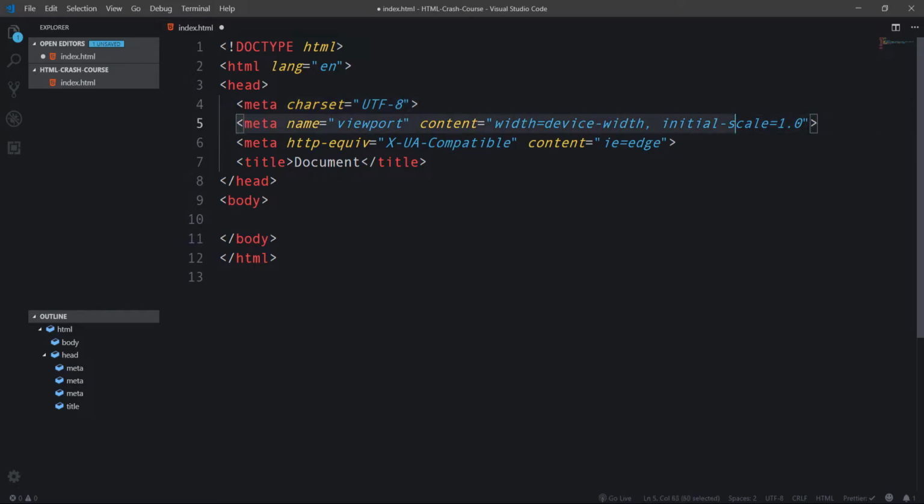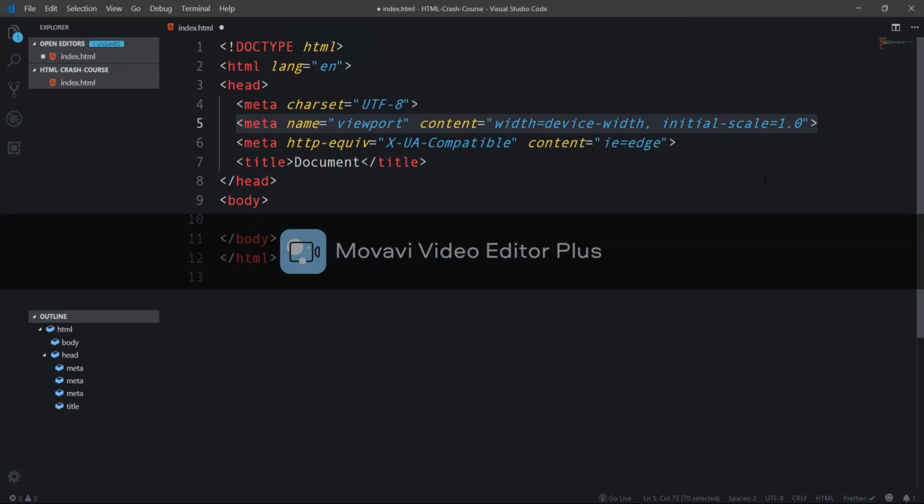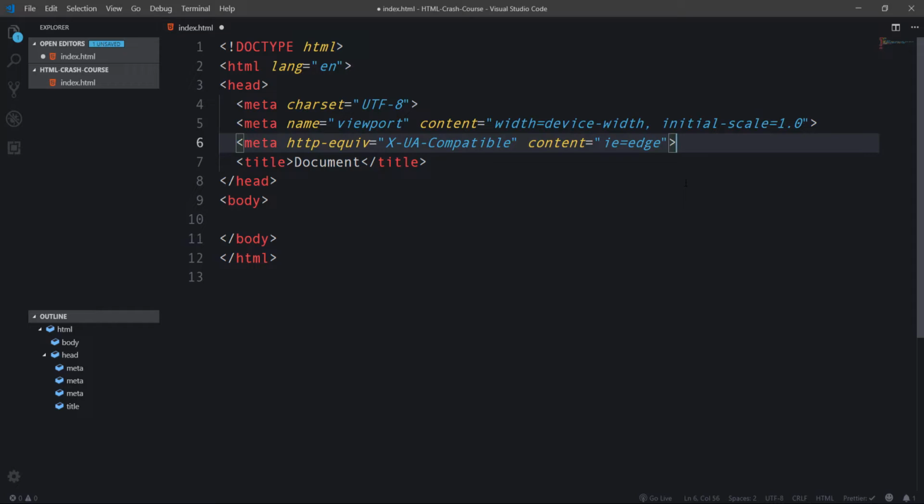The second one is used for the web page responsiveness. And also we have here the third one, which allows us to make our web page compatible for older versions of Internet Explorer. Actually, those things may sound a little bit complicated for now, but you don't have to pay much attention to those things at this point.